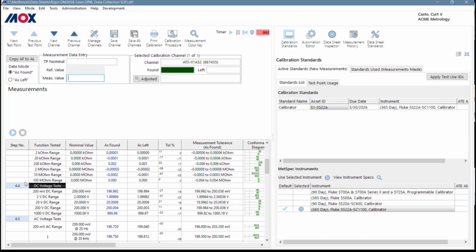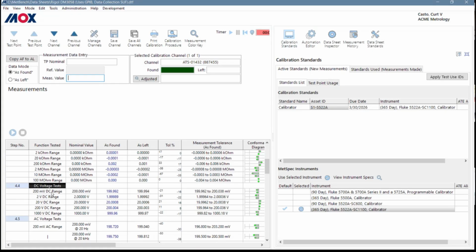And even if they were the same test points, what's different about this is that it has globally unique identifiers for every test point. And so when you capture the data, it actually associates those identifiers with it. That's how we can find unambiguously the calibration history for this test point, because those measurements actually contain the reference ID for this test point.